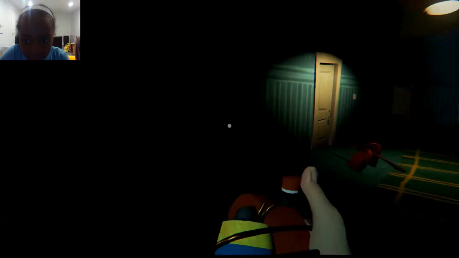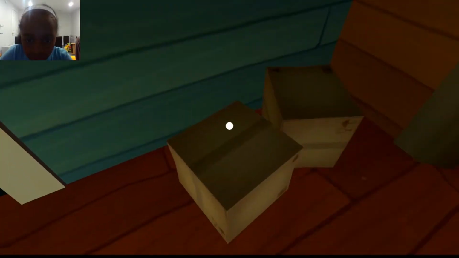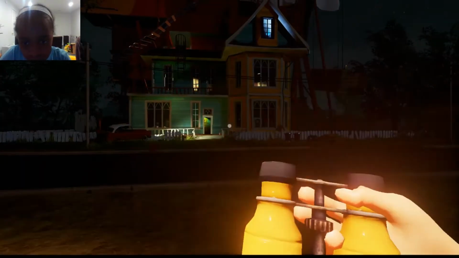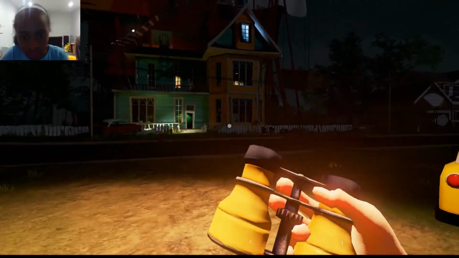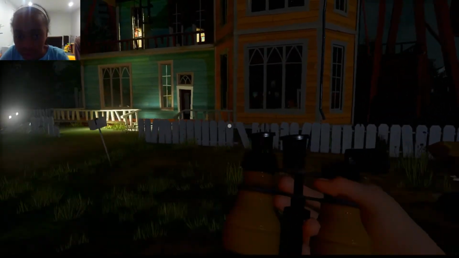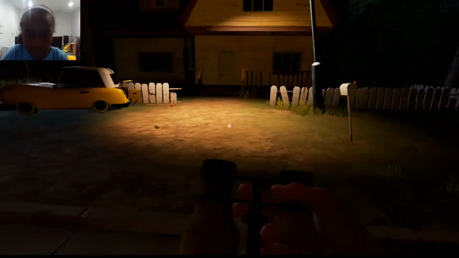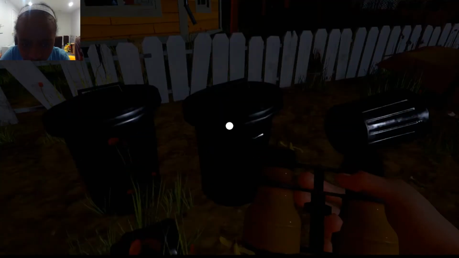I think he's back there, so I'm not gonna risk that chance. I need to throw another box at him. Oh, he was in that room. So we just need to try to find a way to sneak back upstairs, which is going to be really hard, because he's everywhere. Like, literally, he's everywhere.